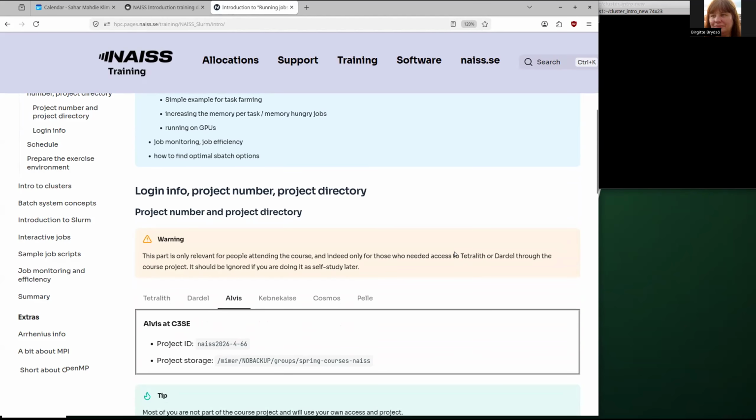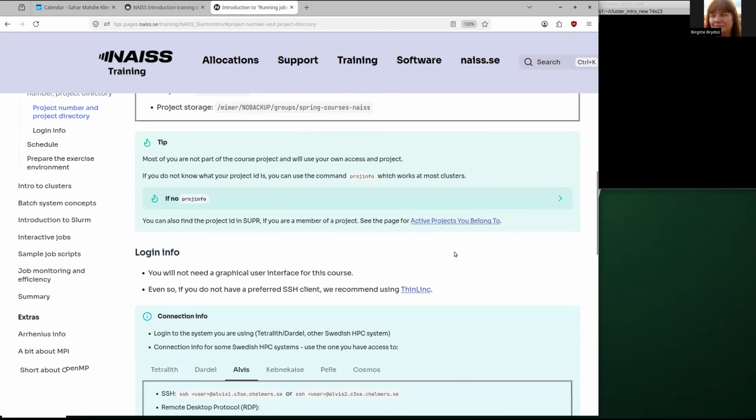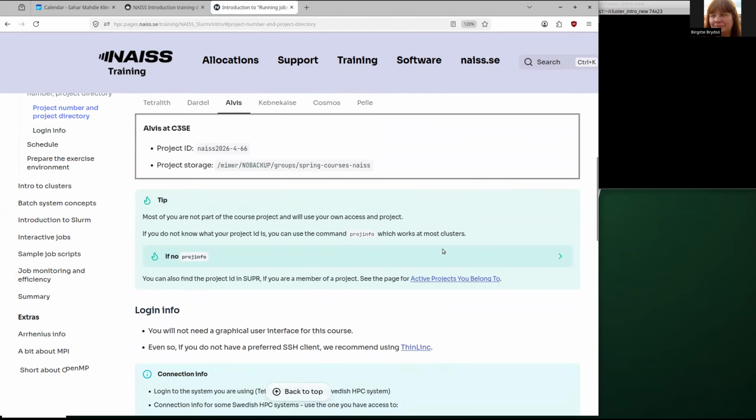Now, as I mentioned, I hope that everyone has your own account on a different cluster. You can find here the login to these different clusters, as I mentioned before.